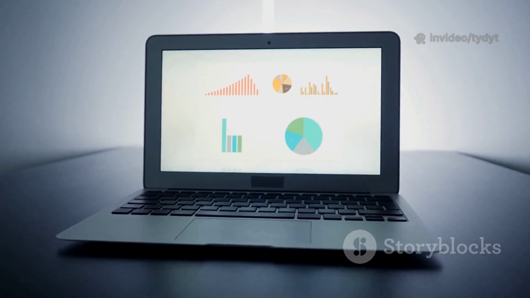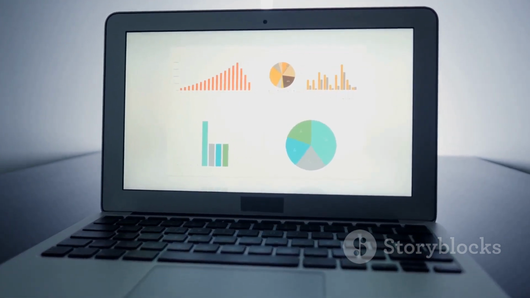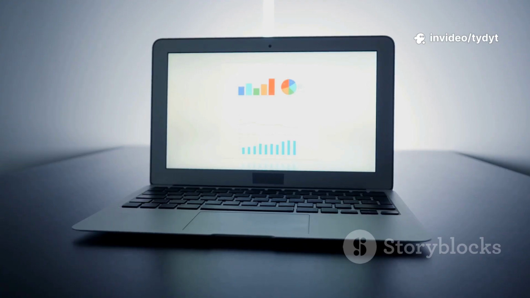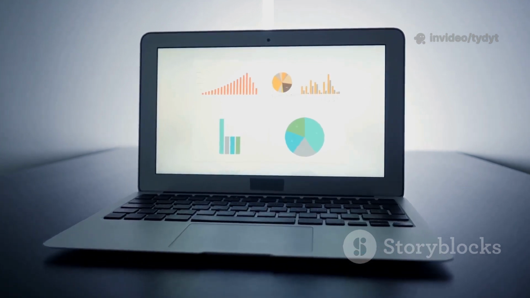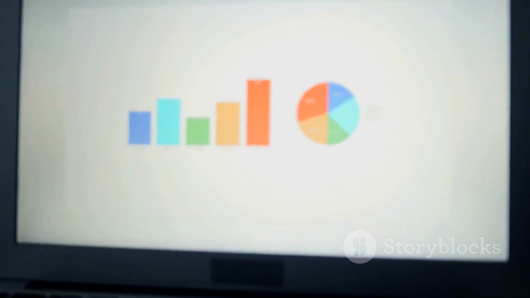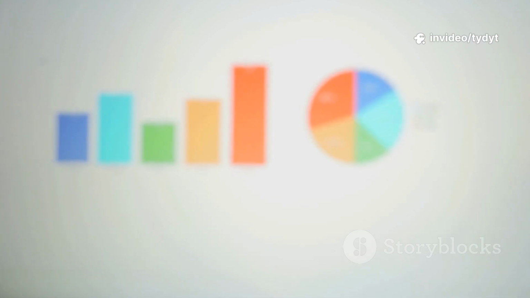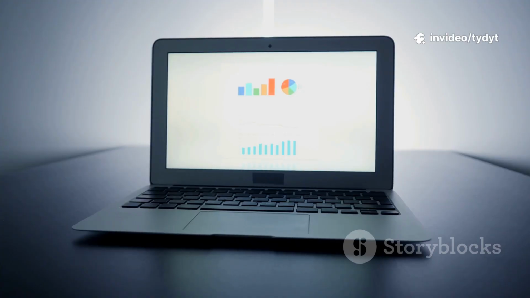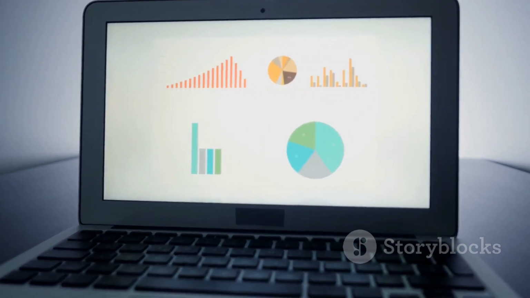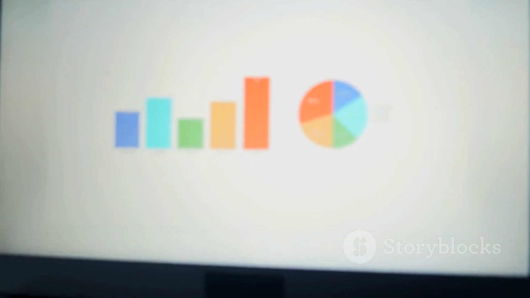Here are popular tools used for visualization. Microsoft Excel, the most basic universal tool for charting. Power BI, Microsoft's enterprise-level dashboards and real-time reports. Tableau, visual-first analytics, highly interactive. Google Data Studio, free, integrates well with Google data. Python, Matplotlib, Seaborn, Plotly, for coders and automation. Qlik Sense, business-focused self-service BI. As a CMA, knowing even one or two of these tools gives you a huge edge in real-world job roles.